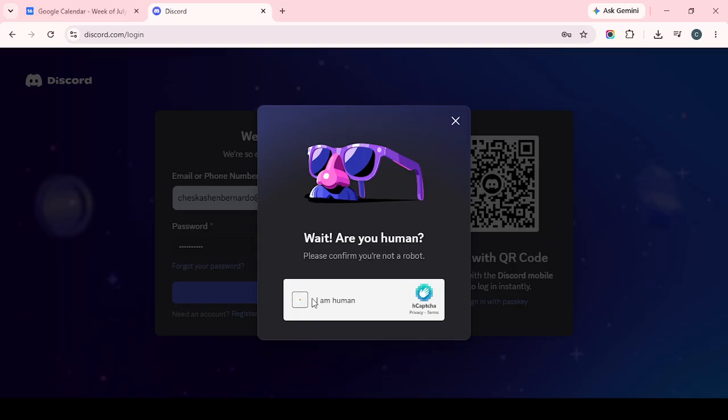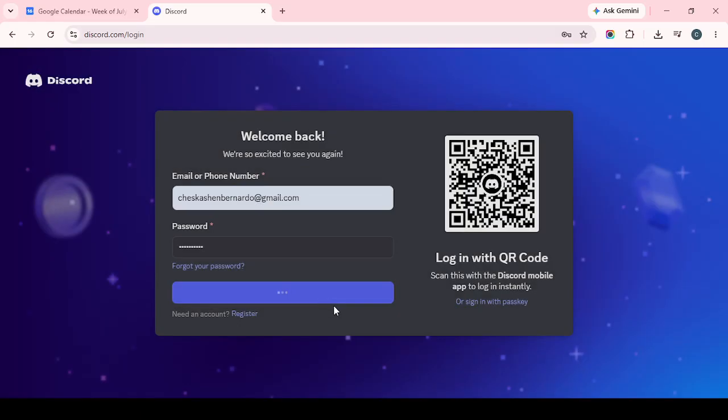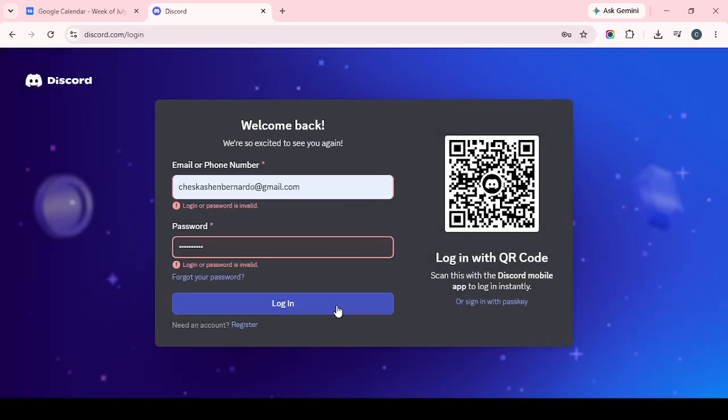If you have the right permissions in the server, you'll be able to create and manage webhooks from here. If you don't see the option, you may need administrator access or the appropriate server permissions before continuing. Once you're in the webhook section, click create webhook. Discord will instantly generate a new webhook entry for you.